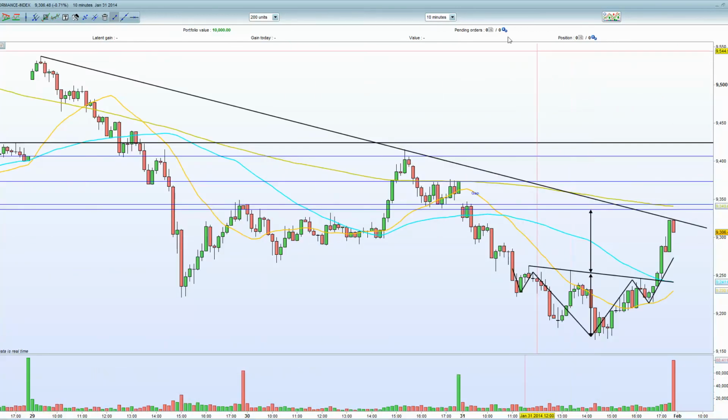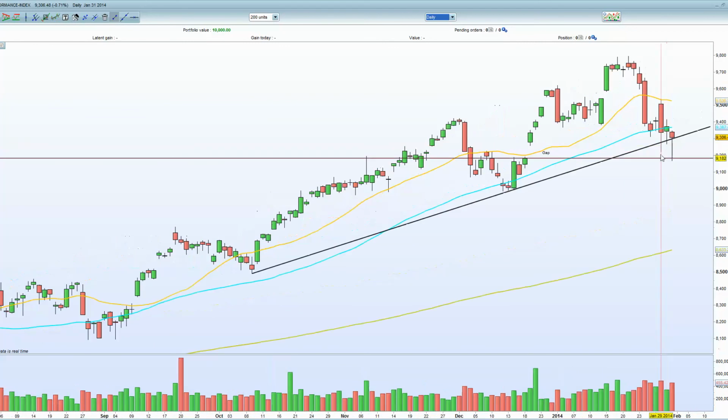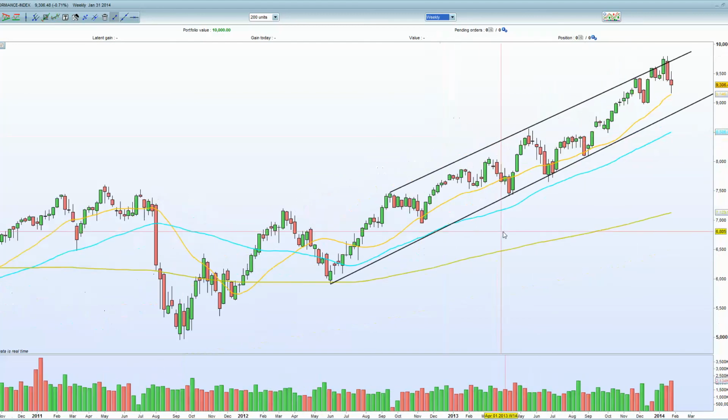German DAX, if we quickly go to the inverted head and shoulders again on the 10-minute chart, that's the reason why, obviously, I was long Friday. Again, we've closed the gap level here, so gap fill support, trend line support as hell. The market didn't close below. You've had bottoming tails, up we go again, okay? Given the fact that the weekly chart is one hell of a juggernaut, you can't stop this juggernaut, off we go.